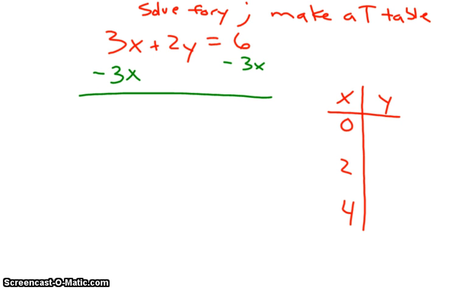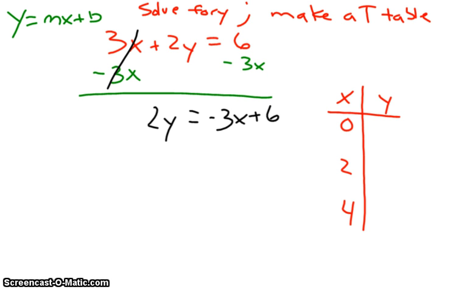We've been talking a lot about this expression right here in class because that's going to be our next chapter. So we're getting used to how to write like this. So I subtract 3x from both sides, and I let those disappear. And I got 2y. Well, I can't subtract 3x from 6. So that equals negative 3x plus 6. And you notice I have my y's, then my x's, then my b's.